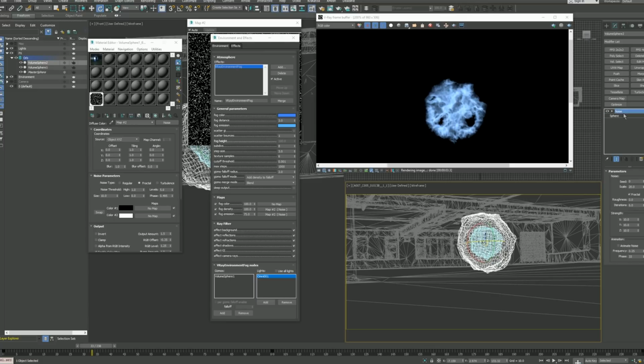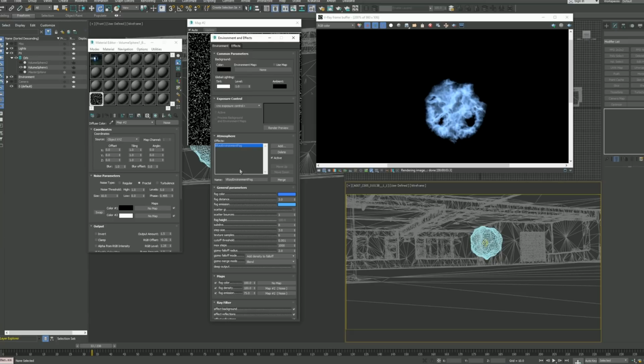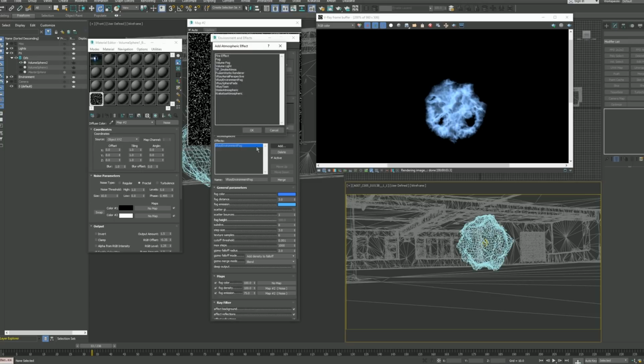And go to noise. Let's just change the seed of this to something random. Doesn't look too weird. Bring it down a little bit. Okay. In fact, I'm going to go back up here. I'm going to bring the scale down as well. I want to make this feel a little bit more high frequency. Okay. And we can hide these because we're rendering the environment in here, so we don't actually need the geometry. We're not rendering anything there. But for now, I'm going to click add.